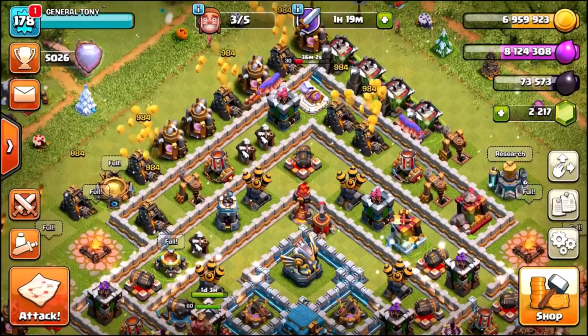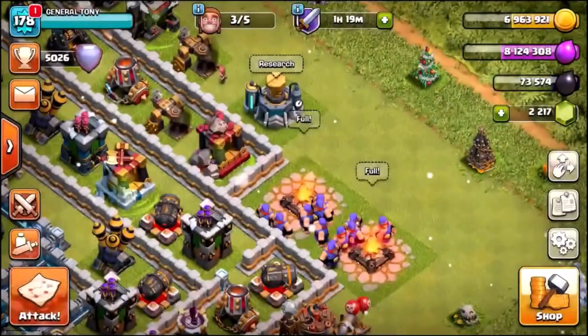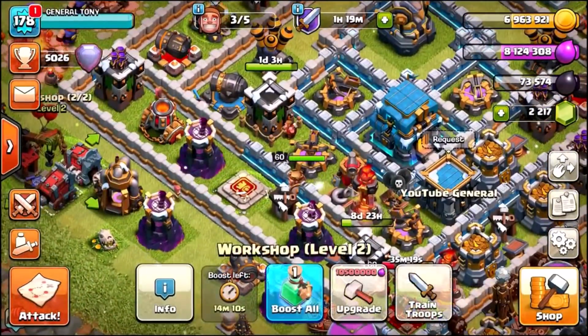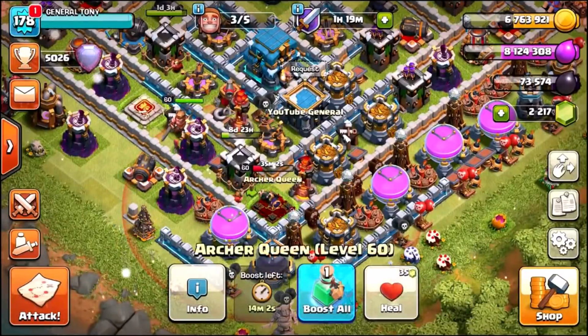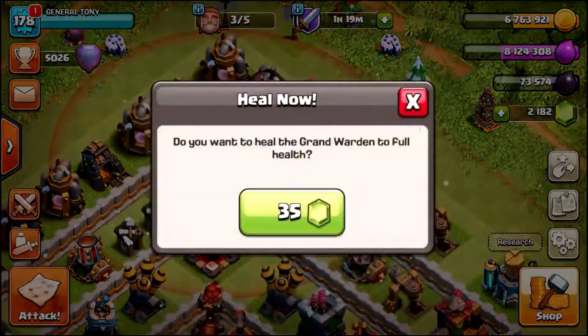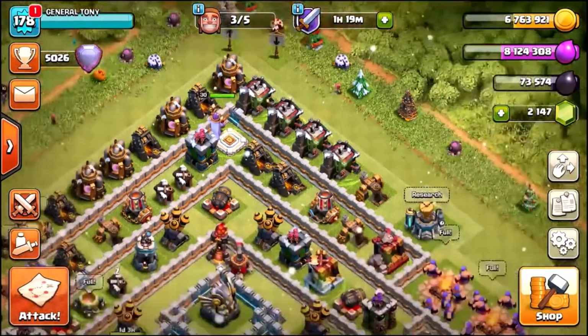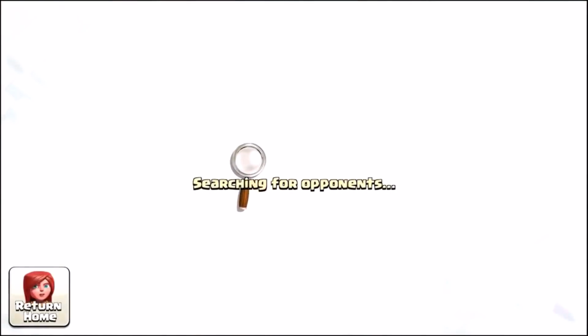So, check it out. We've got 22 of them. We're going to be using 5 jump spells, and we've got 8 wall breakers. We've got a poison spell, and we need to make sure we have got ourselves the Wall Wrecker, guys. So let's bring a couple of them. We're going to gem ourselves up the Queen, and of course, the Grand Warden. Let's make sure he is set to ground, not air, guys. There we go. And we're locked and loaded. El Primo against Town Hall level 12.